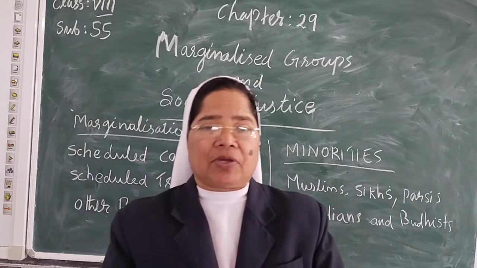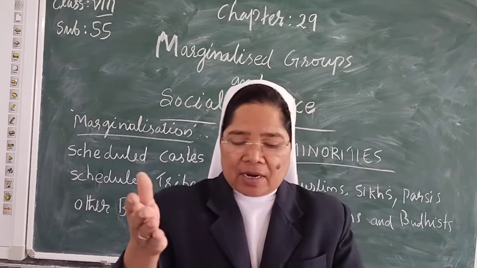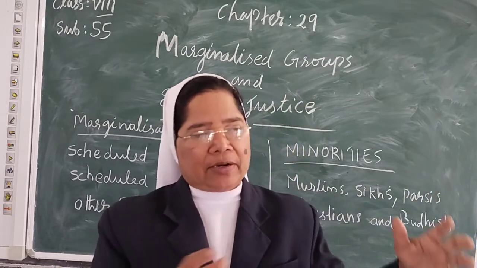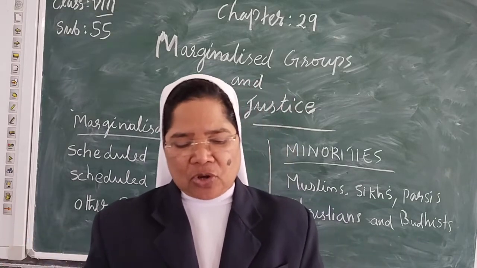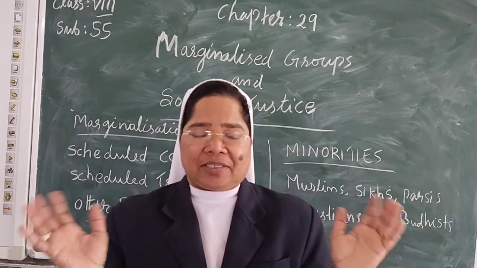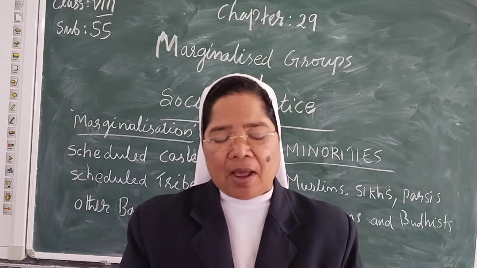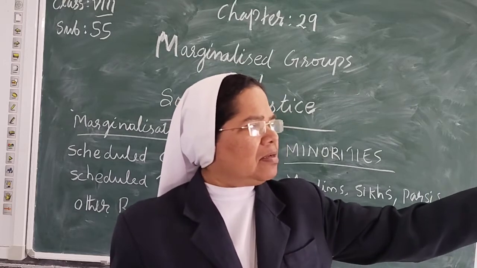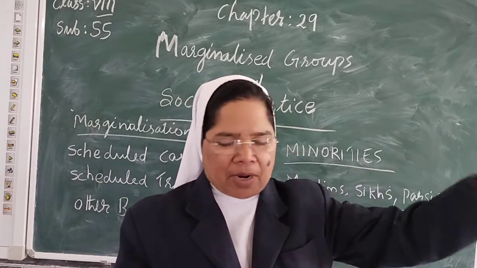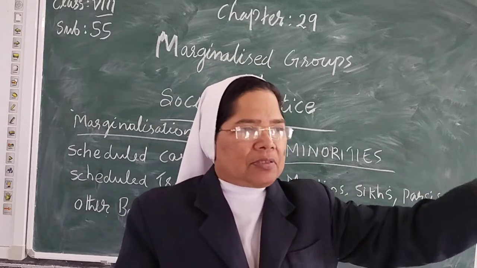Some are marginalized because of their poverty, and some are marginalized because they follow different religions, or have different customs, different societies, different religious groups and languages. There are many reasons. One is backward areas. Maybe they are living outside the city or in some forest area, so the people there are marginalized. Or somebody uses a different language, and according to the language, people are marginalized.